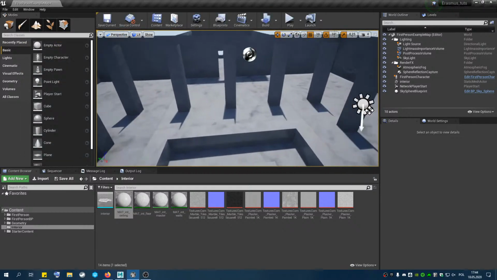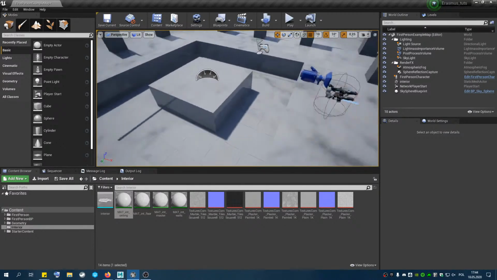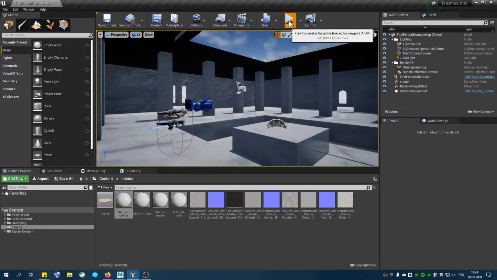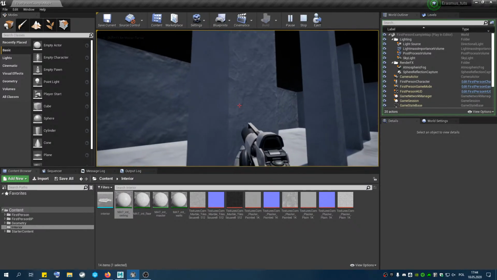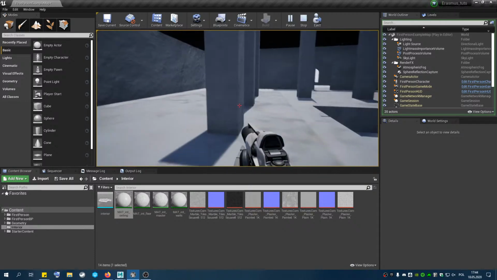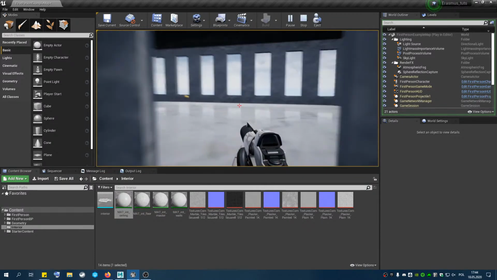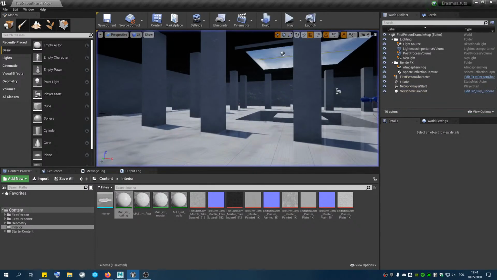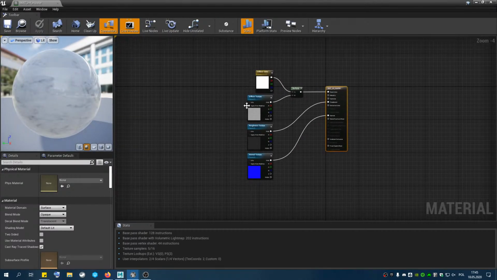Yeah, and you can see now the textures are applied. We don't see much on the ceiling because of the lighting, but we will fix that in a second. We can see that our floor is actually reflective, and we have our textures on the walls. For now, it's not looking that pretty because the tiling is really big here, so our textures are stretched a little. So we will need to change the tiling in our material, and to do this we'll go back to our material master, and we will add the editable function of tiling in the material instance.